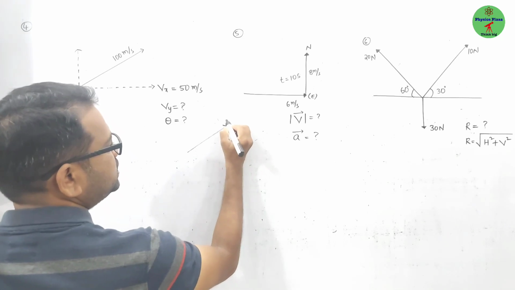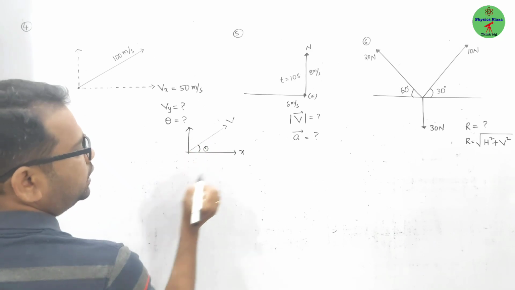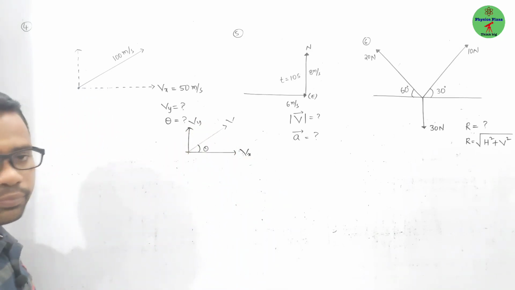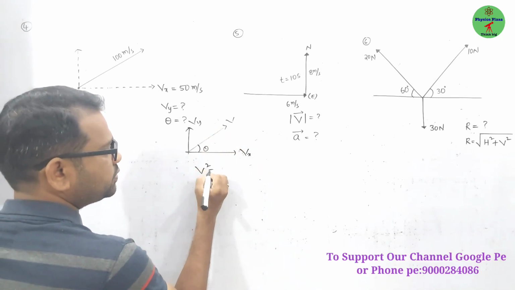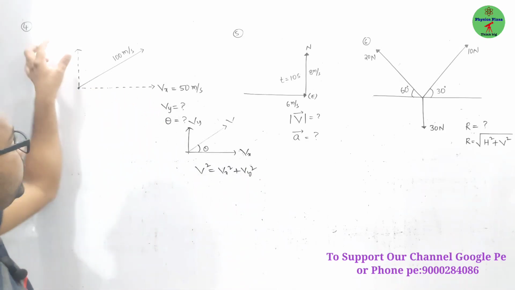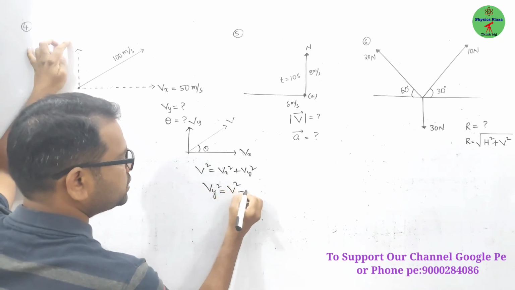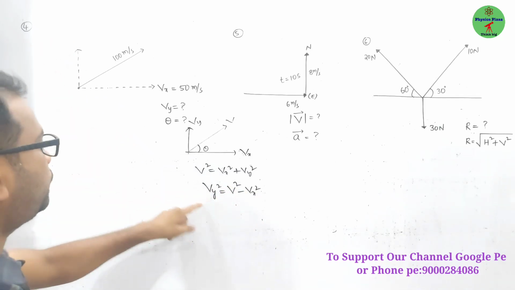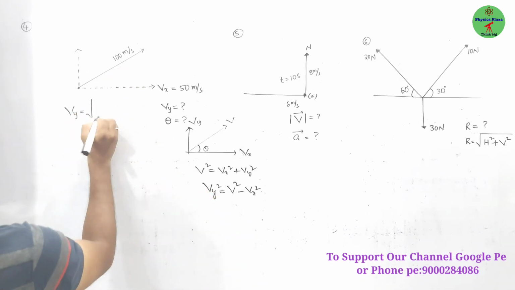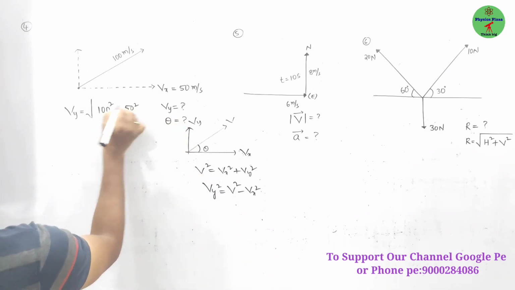Now children, we know that here, let us say it's a velocity vector and it is making an angle theta with the horizontal and let us say vertical. So here this is going to be a horizontal component, this is going to be a vertical component. So the resultant vector can be written like this, right? V square is equal to Vx square plus Vy square. Now we need to calculate Vy actually. So make it Vy square is equal to V square minus Vx square. So from this, children, I can write like this: Vy is equal to square root of V square, which is 100 square, minus Vx, which is 50 square.